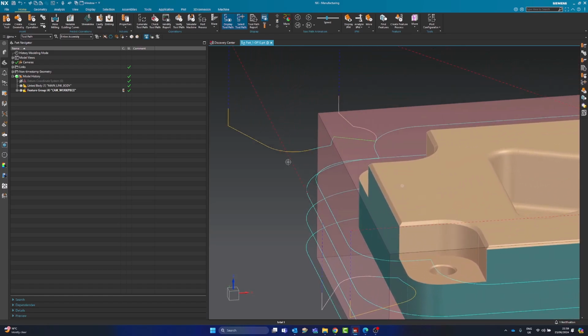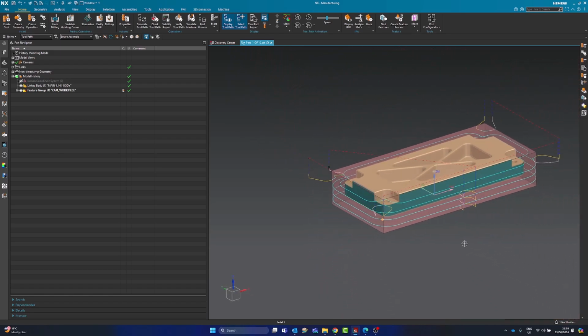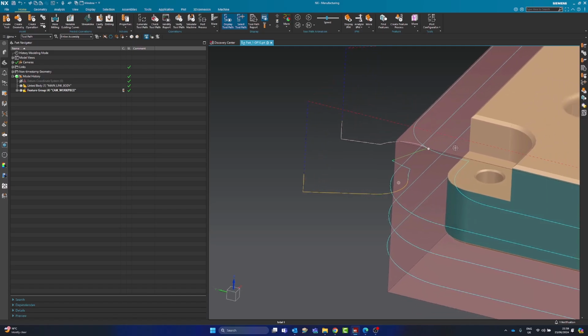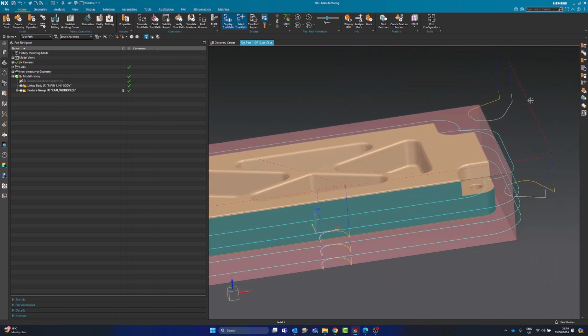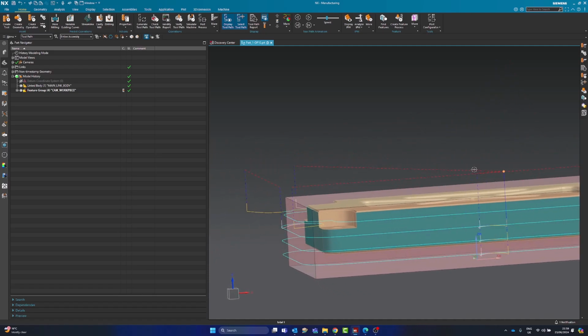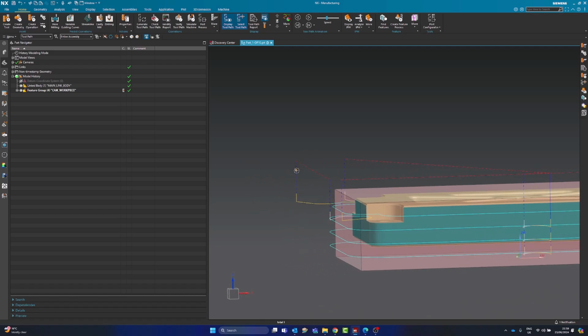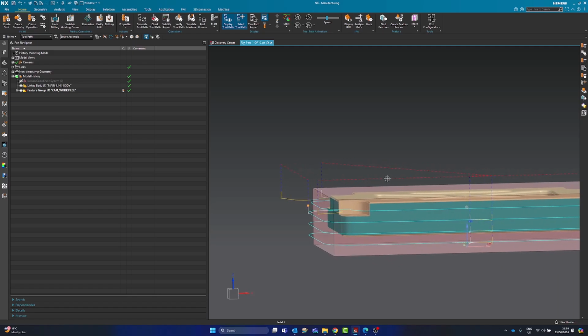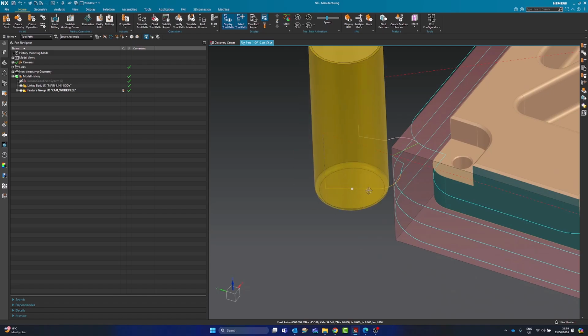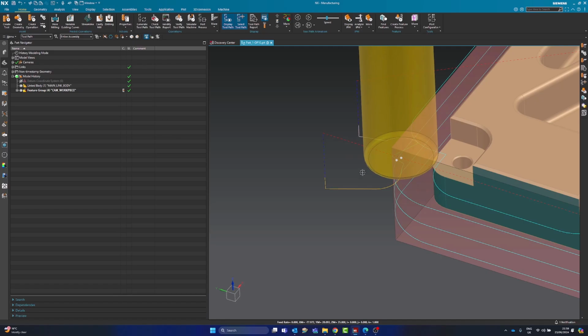So let's look into this and see what these colors actually mean. So you'll see you have a yellow color here, you've got a white color, a green color, and a blue color. And this red dotted color and this blue dotted color. So the red dotted color is your traverse. So it's traverse in between moves. The blue dotted is your traverse, but your approach down to the engage. So you can see it. This is all a rapid move. These dotted lines are rapid moves. The yellow is your engage. So this is it engaging onto the material here. So if we just drop on, you can see we're engaging onto the toolpath.